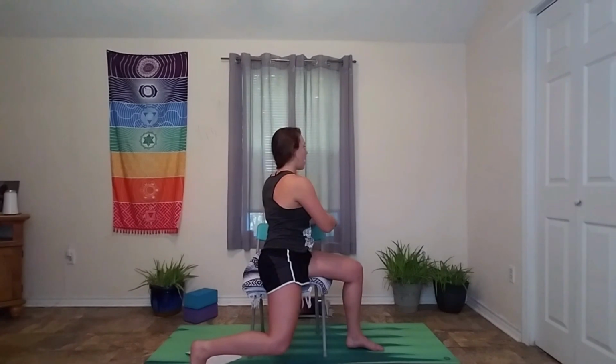Come on back to center, so your upper body is still facing the side. We're going to stretch out this quadricep, so we're going to reach our hand back, see if we can catch that front ankle. Hug it in as much as you need right here. The closer you pull this knee to center, the deeper that stretch will be, and the closer you hug your heel into your booty, the deeper that stretch will be. Take one more breath. Good, release this foot, bring it back down.